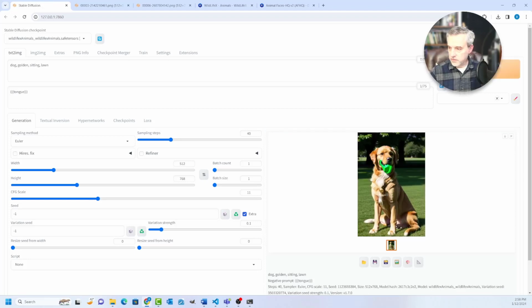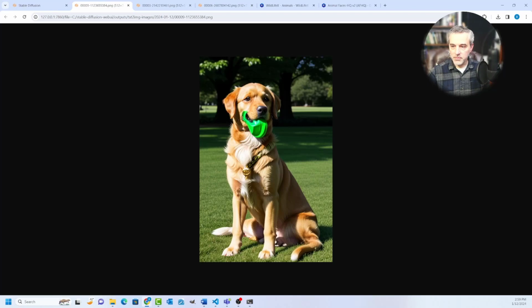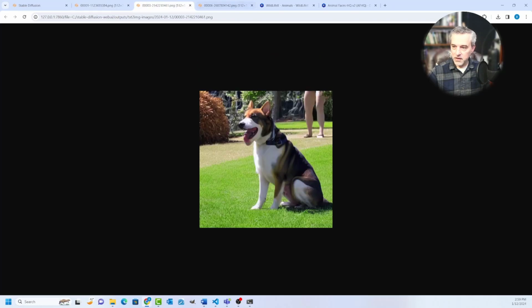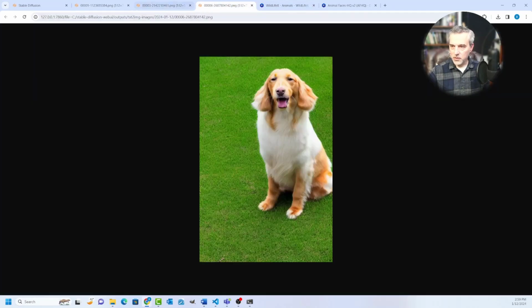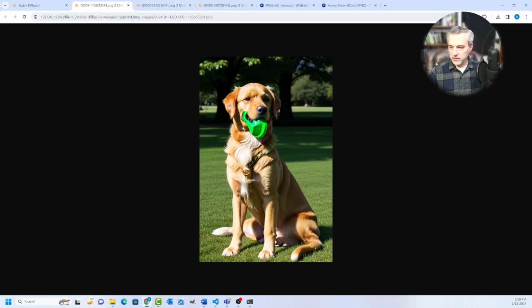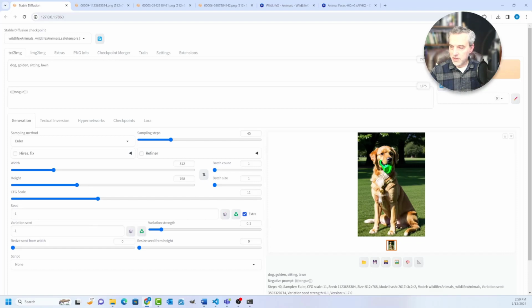Okay, so this one generated an image, and this one actually looks a lot better than some of the other ones I got. I mean, it's still kind of wonky. I'm not sure what that thing in its mouth is. Here's some of the original images that I was getting. And the quality is okay, but this one looks a lot better. Looks a lot more realistic. I could probably run that again and see what that looks like.